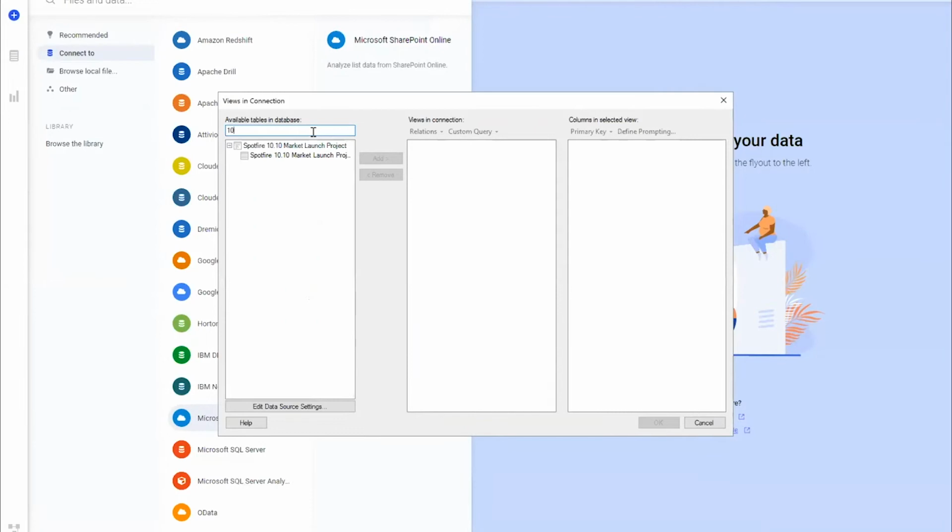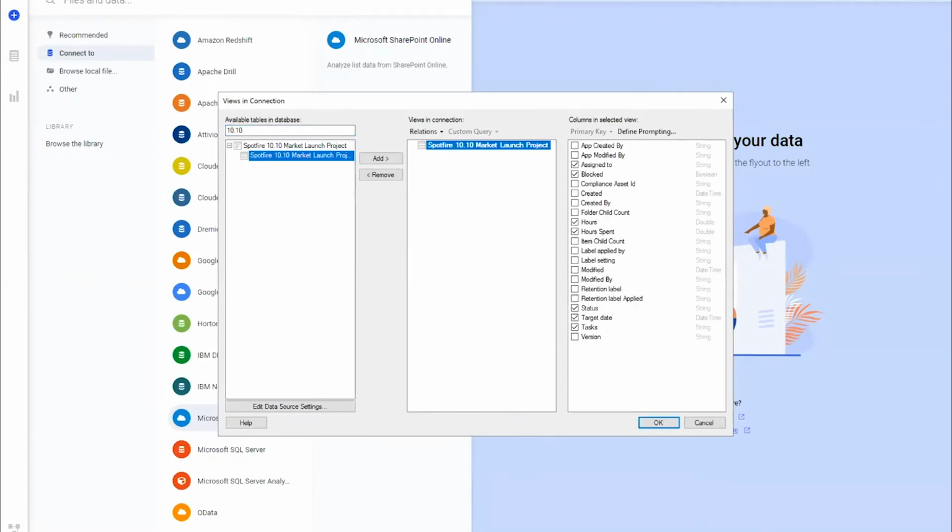So with that, we can just search, of course, for the list, add it, and then we see that we add your list columns, but we also show metadata for your list. So you don't need to bring in metadata, you don't have to, and you don't need to uncheck all the metadata columns, but they're there if you need them.